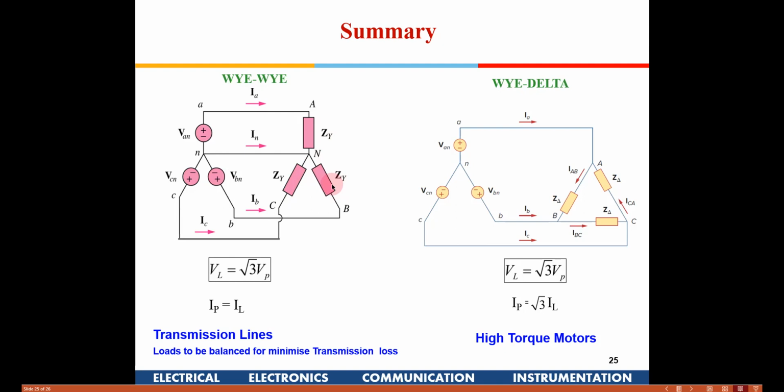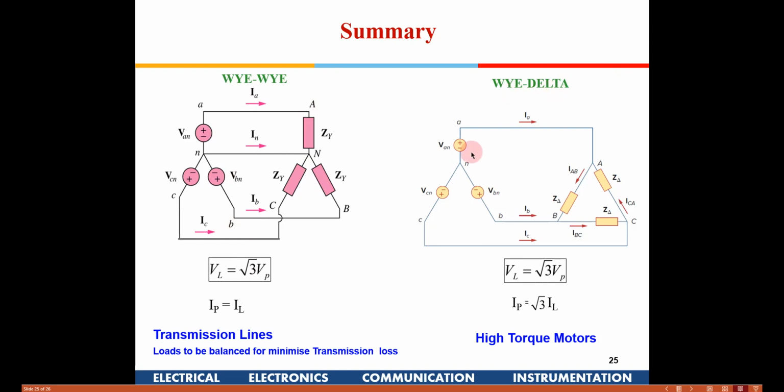These are the loads which are connected at our home, and if we are having a 3-phase supply at our home, then we need to try and ensure that the 3 loads are almost equal. Otherwise the electricity department, if they are giving single-phase power supplies to n number of houses, does the distribution in such a manner that they are almost the same. Obviously there will be some differences. You can't practically have the exact impedance, but they will try to match as far as possible. So here you will find I phase is equal to I L. These two equations are very important with respect to the wye-wye.